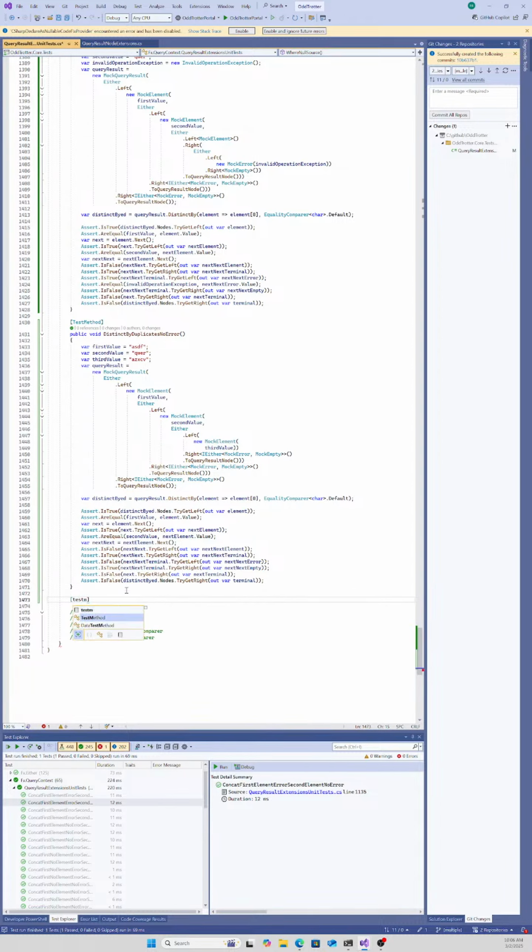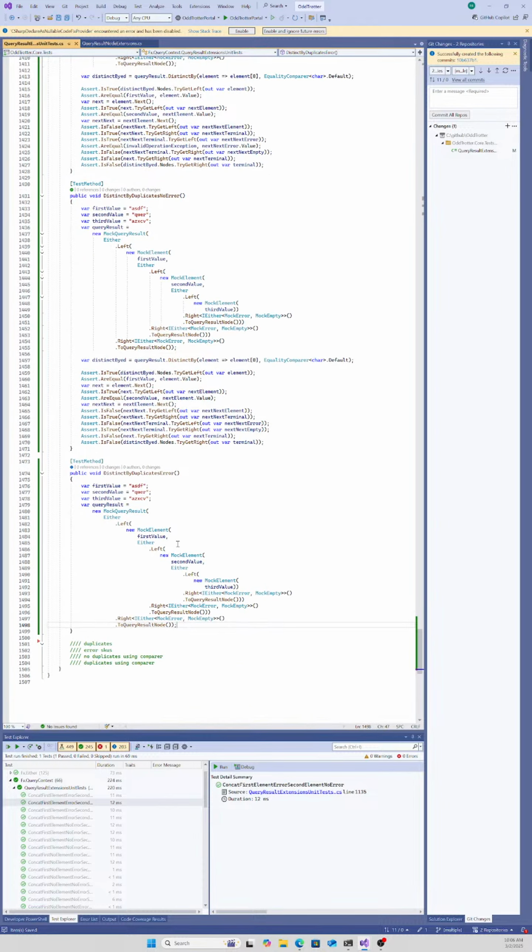Let's do the test method. Distinct by duplicates plus an error. So we've got duplicate in here. Let's toss the error in there too.